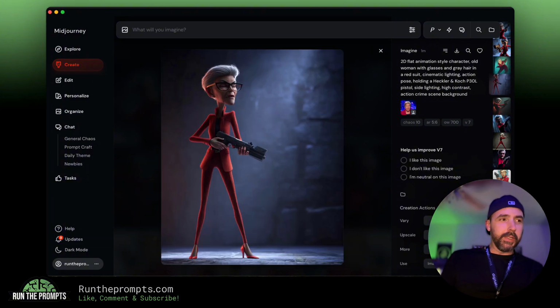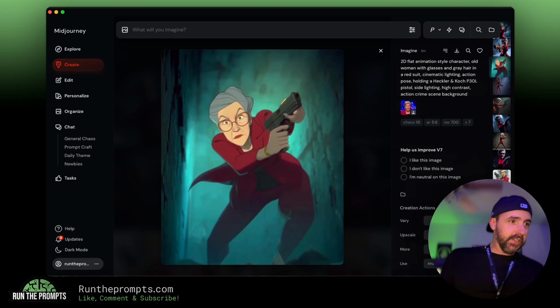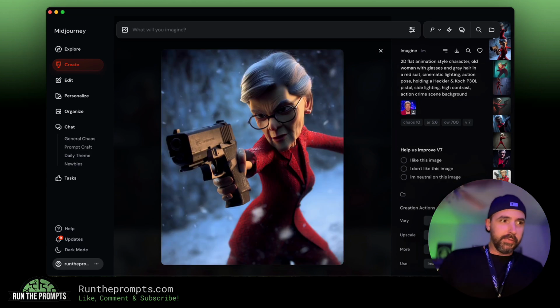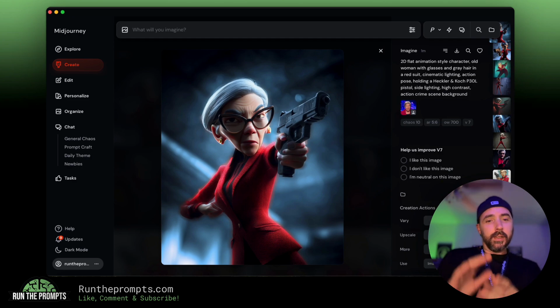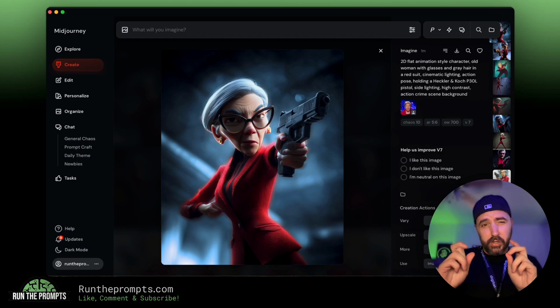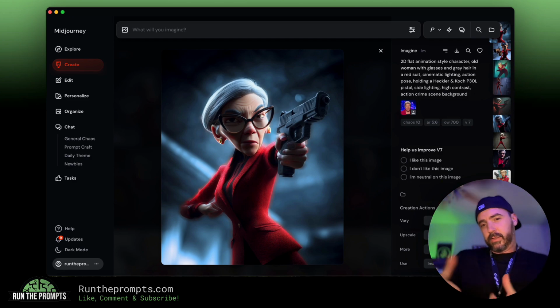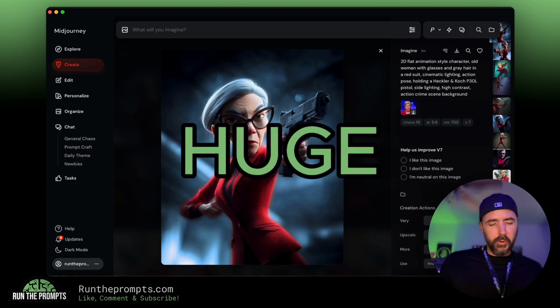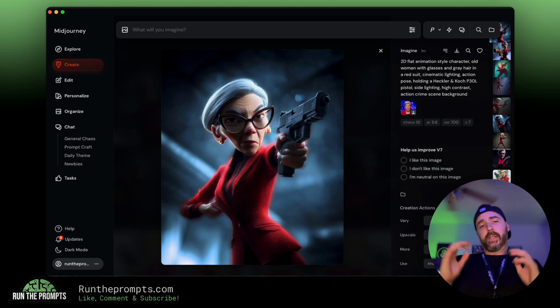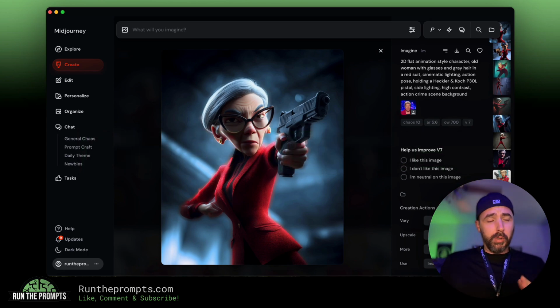Kind of looks like a 2D character that has come to life and is now in 3D, with the exception of this one. This was literally just 2D, so I don't know what I was thinking with that, but both of them are kind of correct in their own way. And as I said earlier, guys, different styles are going to work a little bit better than others, and sometimes minor tweaks to prompts are going to make huge differences. So be sure to experiment with your prompts, okay?